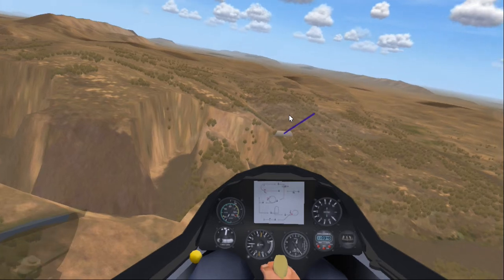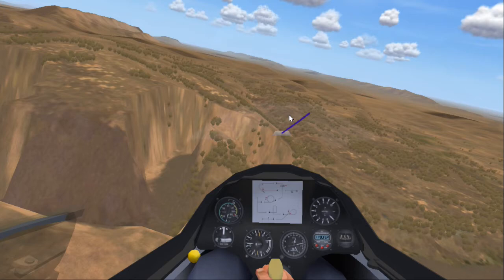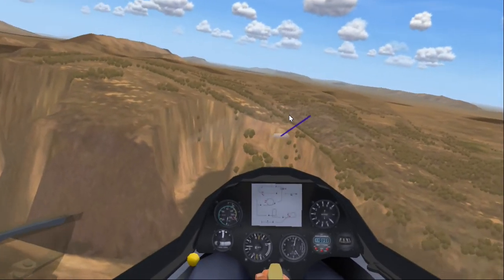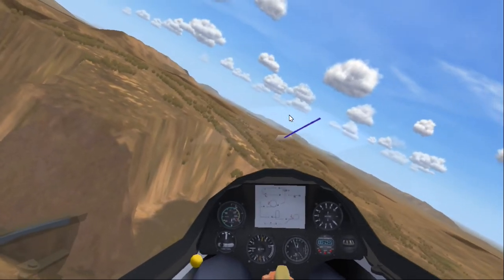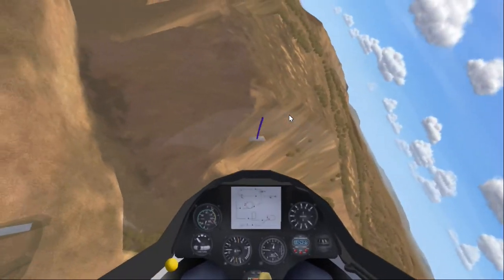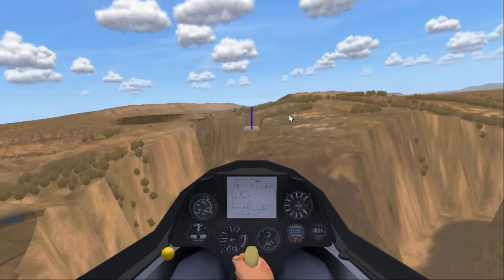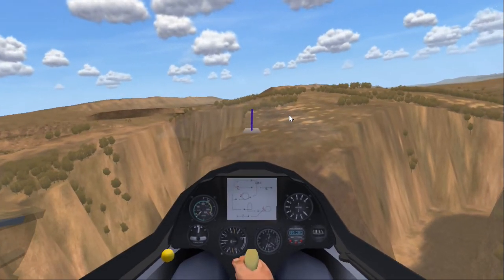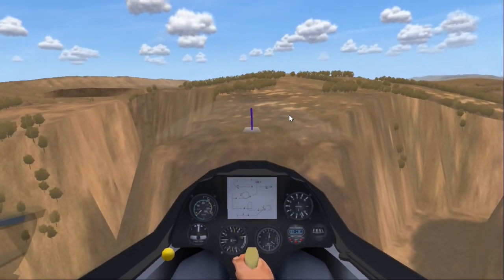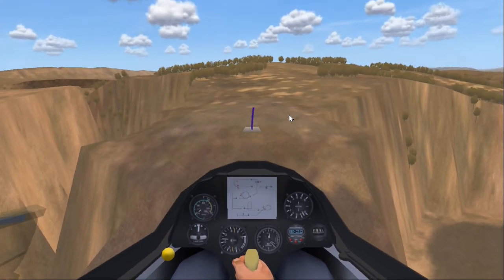Now, I've committed to it because I'm using full spoilers and it's not enough. I'm also doing a nice big slip, because where I have to land has to be pretty precise. And I am really struggling a little bit with this ship. I took the slip out. A slip is when you use opposite aileron and rudder to present the side of your plane to the wind to make it come down quicker.